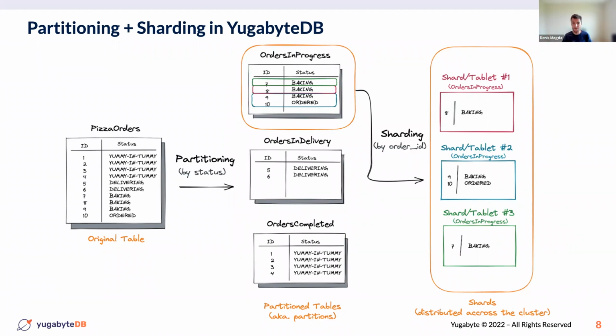In this example, YugabyteDB takes your orders in progress table and shards it across your cluster, and currently, let's say, 3 shards in this example. The sharding happens by order ID, so here we are using hash sharding. And again, all the shards, as was said previously, can be located on individual cluster nodes. So that's how both concepts coexist and are used in YugabyteDB. And hopefully now you understand the difference and relation between partitioning and sharding much better.